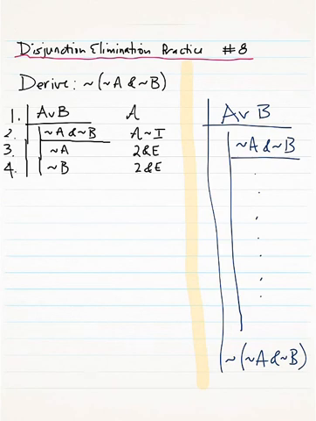Now, if we look at where we are in our derivation, we see that if we're going to have any hope at all of deriving a sentence and its negation, we're going to have to use disjunction elimination on line 1. So indeed, the next thing to do here is to assume A for the purposes of disjunction elimination.